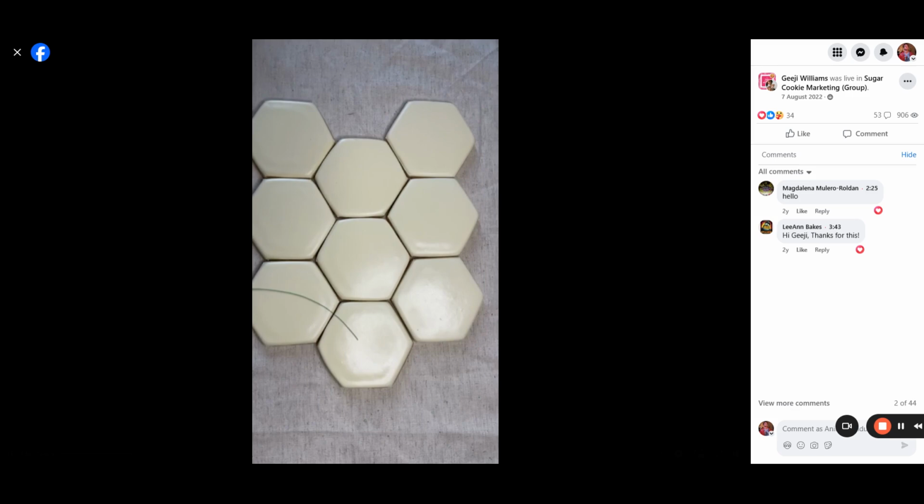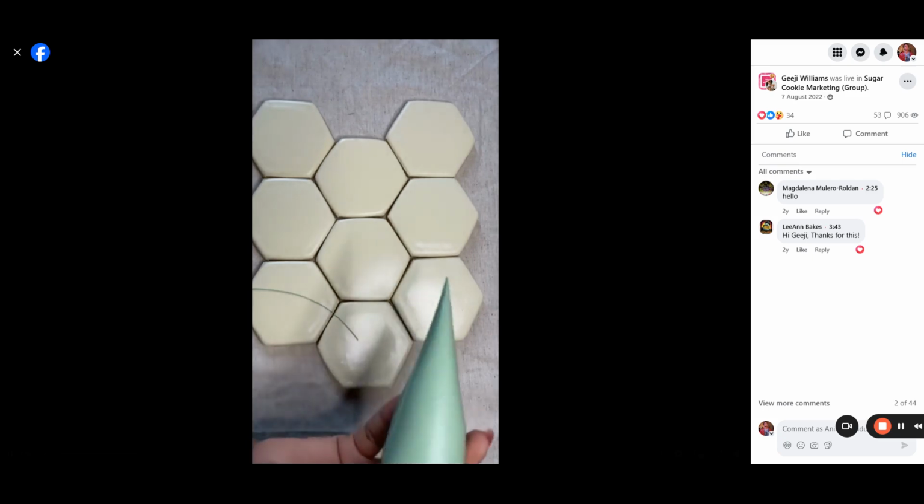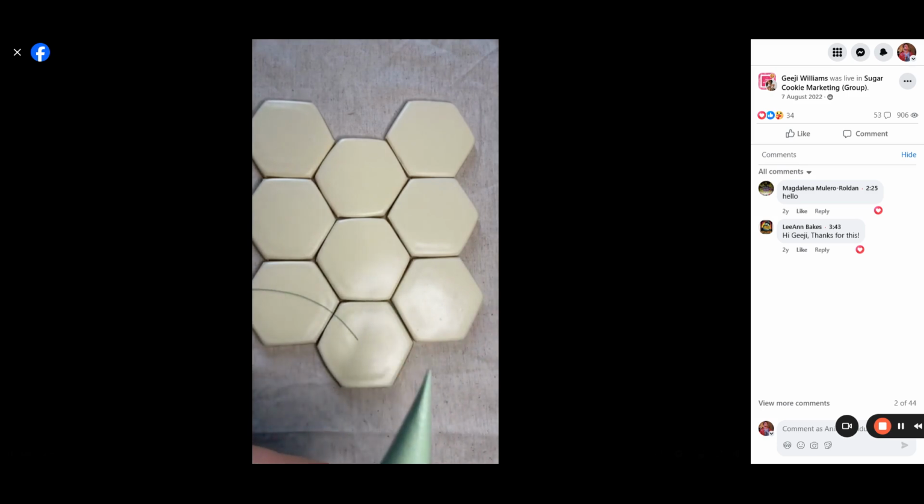Terry asked, do you have some icing in a bowl so we can see the consistency when you stir? Terry, you are so smarter than me, because that is something that I should have done. I do not, but once I'm done using this green, I can get a bowl and squeeze it out into that bowl before the end of the live, just to show you what that should be looking like. But thank you so much for that. I probably should have thought about that.